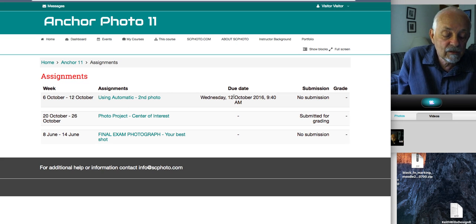Right now, because this is in the design stage, I don't have all of the due dates in, but you should have that show up in here when they're due, and they'll show up on your events calendar when they're due too. Once you've submitted it, you'll see it shows up as it is here, submitted for a grade, and once that actually gets graded, you'll see the grade over here on the left hand side.